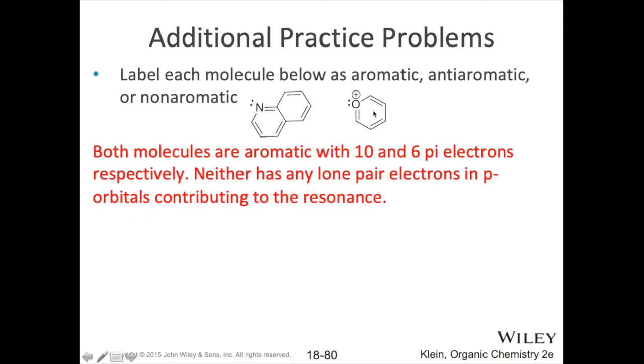For these other 2 molecules, these are both going to be aromatic, right? Here we've got 5 electron pairs across this whole fused ring system. This is basically like naphthalene with a nitrogen instead of a carbon. And of course this lone pair is not going to be involved. It doesn't have to be. We've already got our 5 electron pairs.